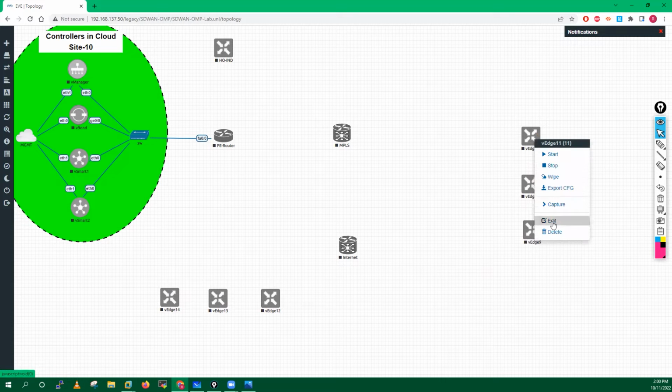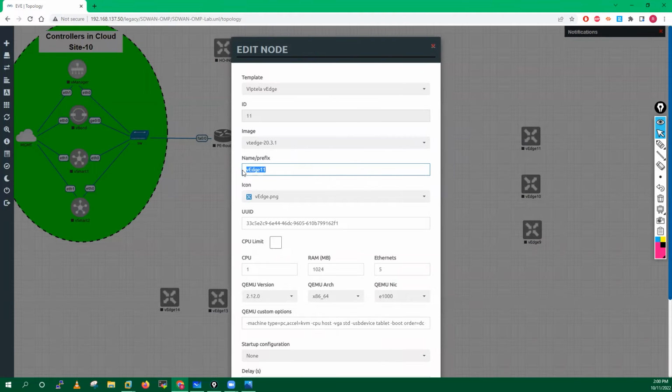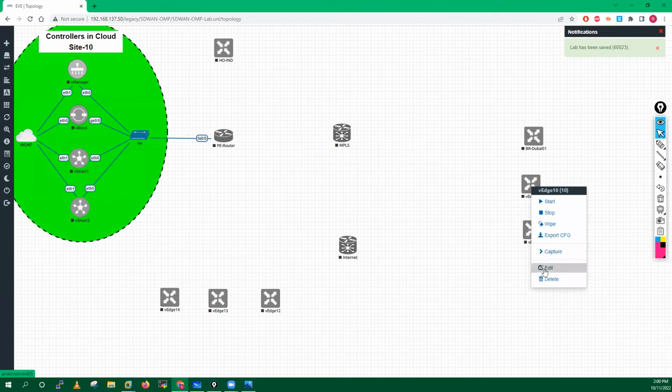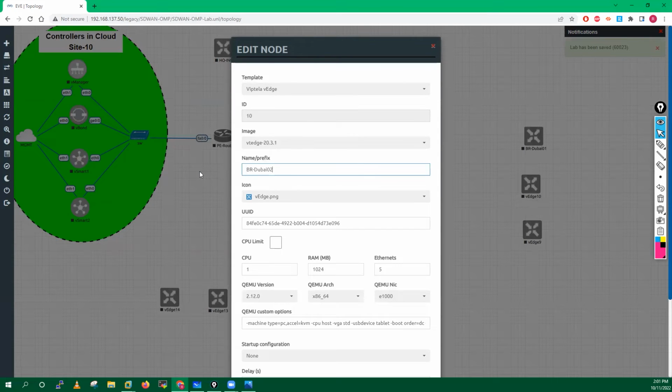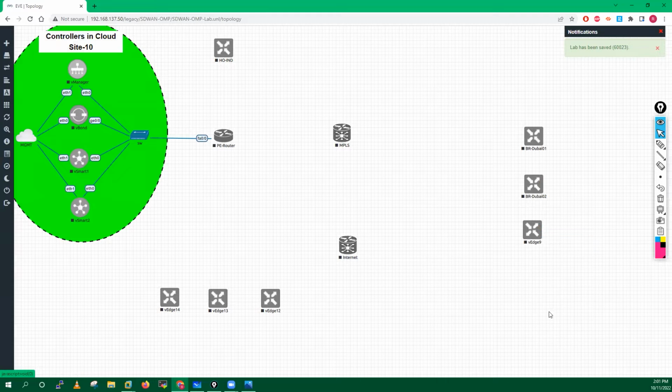Let's suppose this is my branch in Dubai location. This is my Dubai router 1. Like that, I will do the naming. This is my Dubai router 2. And the next one is Dubai router 3.